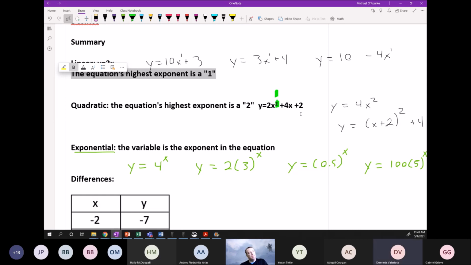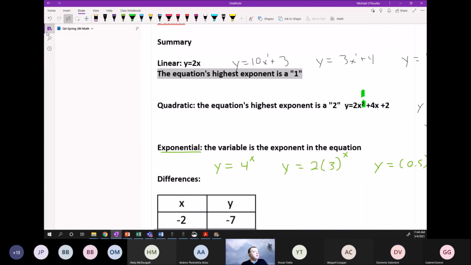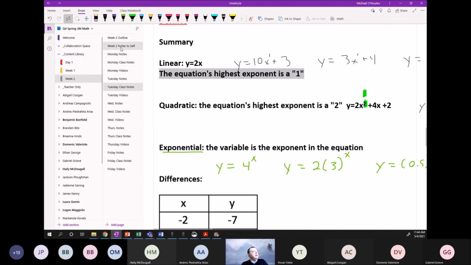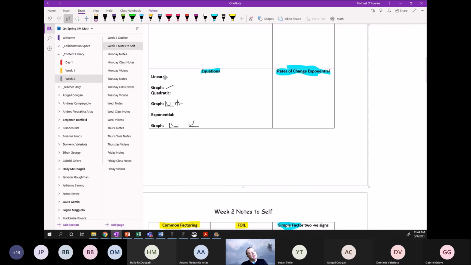Do we put that in equations? Yeah, just beside the same spot you drew the little graphs, right? But just beside the semicolon there. That's where you're going to write the definition for each one. And then maybe write an example somewhere.